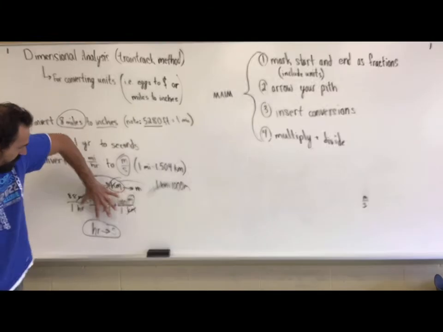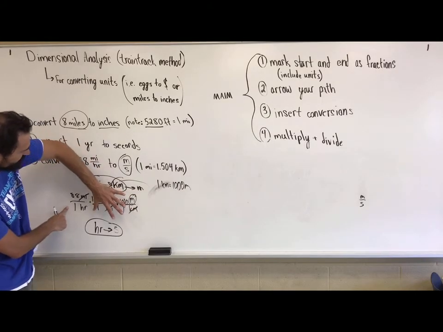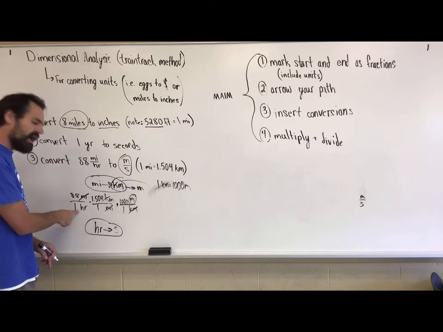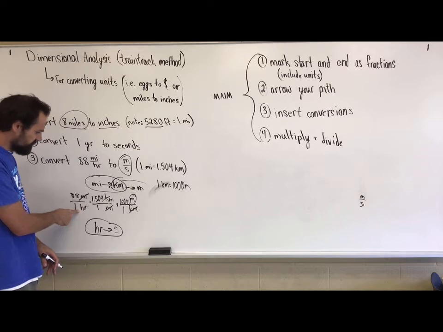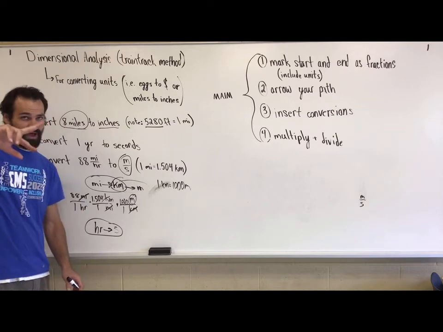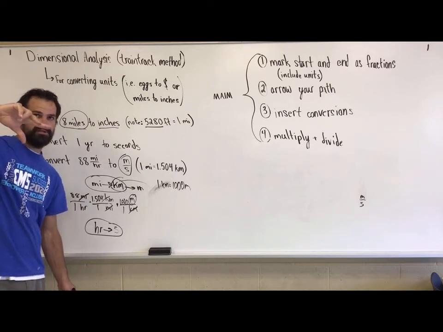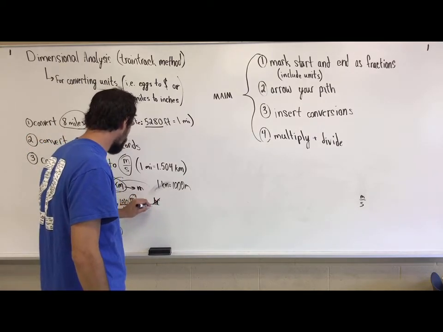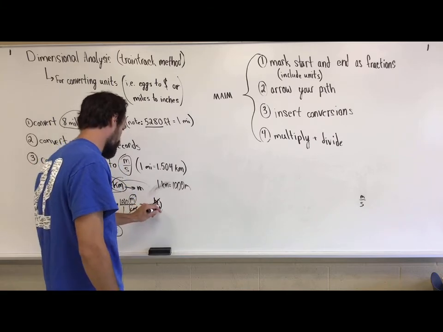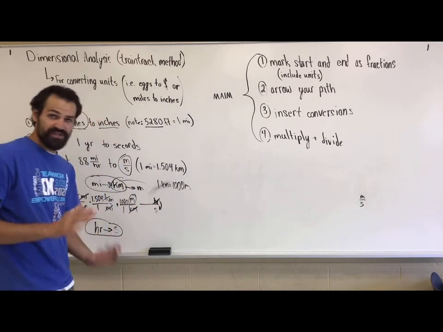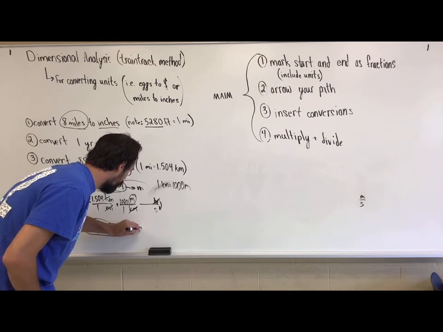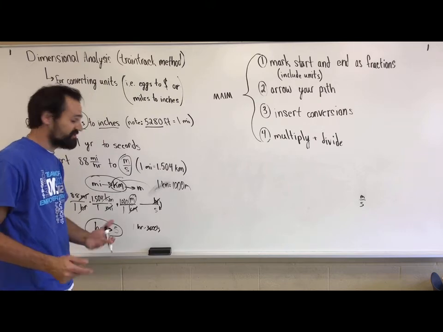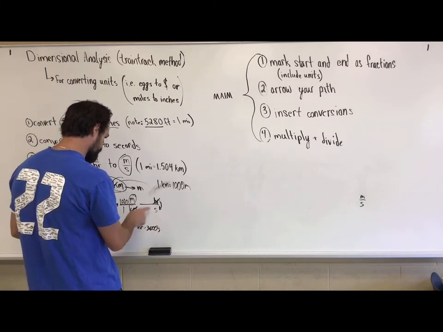So now you can ignore all of this stuff and just worry about converting hours to seconds. Well, I know hours are in the denominator here, so to cancel them out, they would have to be in the numerator. So hour has to be in the numerator, so it'll cancel out, and we're going to go from hours to seconds. How many hours equals how many seconds? 1 hour equals 3,600 seconds. Easy. So now we fill in our gaps.